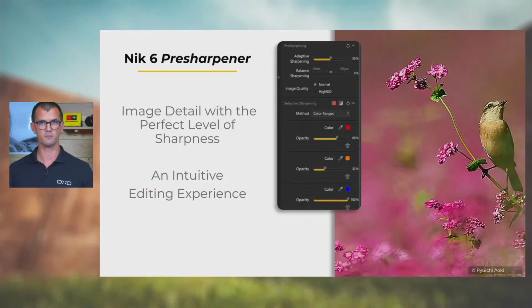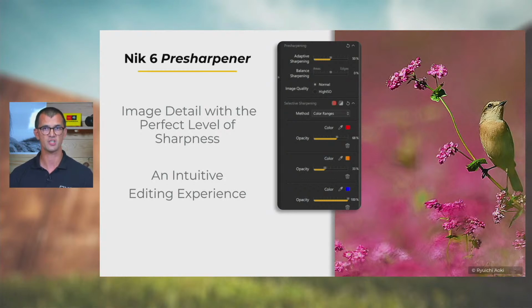Once your shot has been taken, and depending on the lens used, that of your smartphone or in a vintage approach with an M42 lens mounted on your digital camera, the image may lack sharpness. Nik 6 Pre-Sharpener allows, before starting the retouching steps, to accentuate the sharpness of the image or part of the image thanks to the tools of the U Point technology.